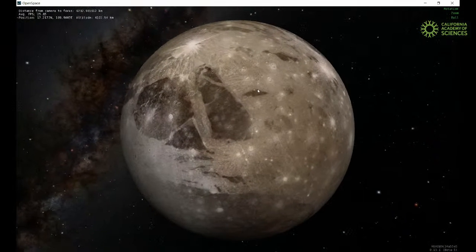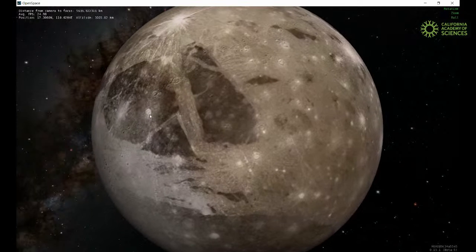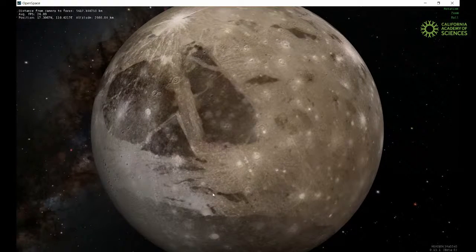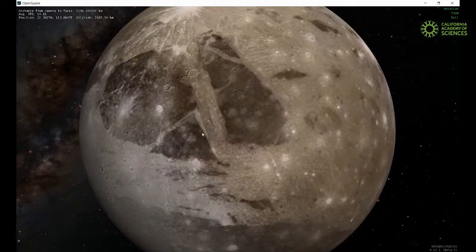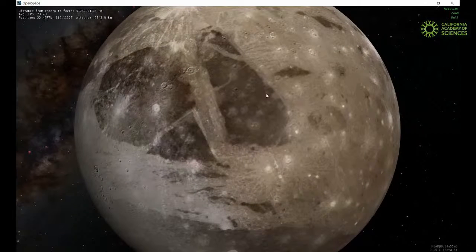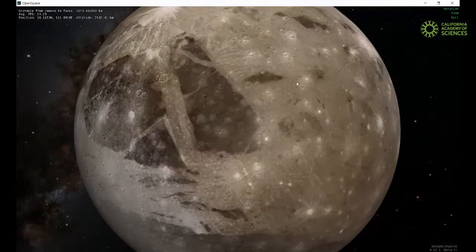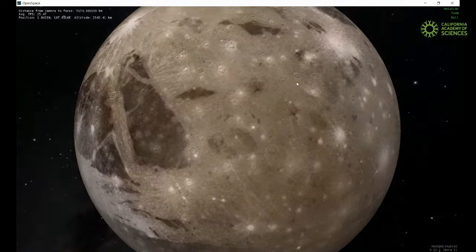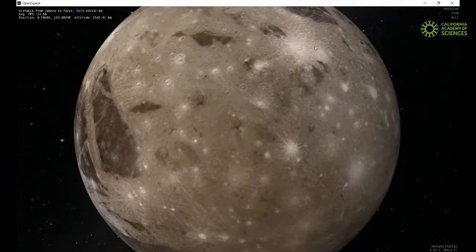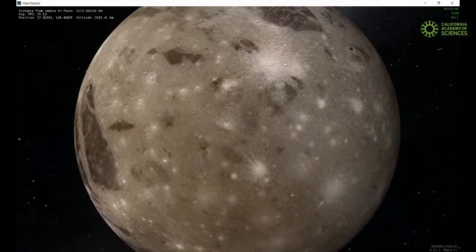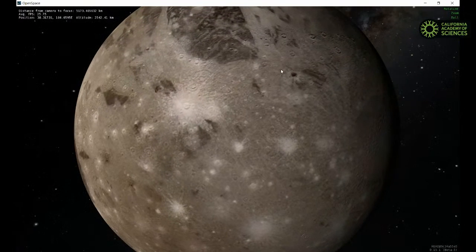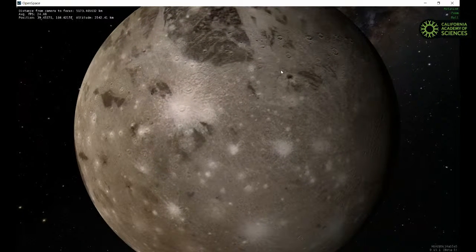Now, looking around on here, you can see some big, dark, blocky structures, some lighter stuff smoothed around. You can see where this seems to have broken in the past. The material from the lighter stuff moved through it. There's a ton of amazing history to be seen on the surface of Ganymede because we don't think it changes very much. It's possible there is activity underneath the surface, maybe some warm liquid moving around.